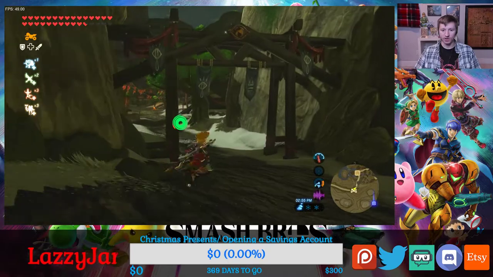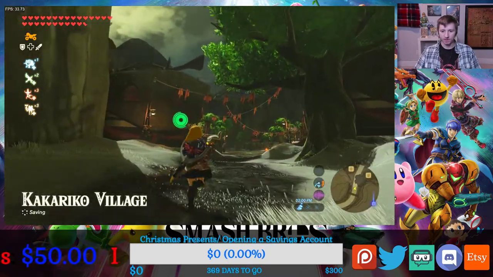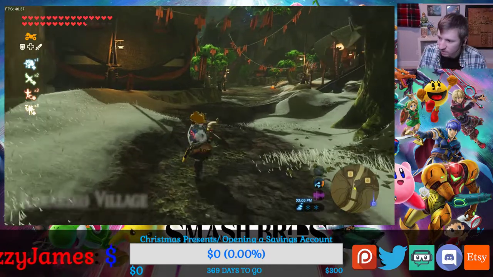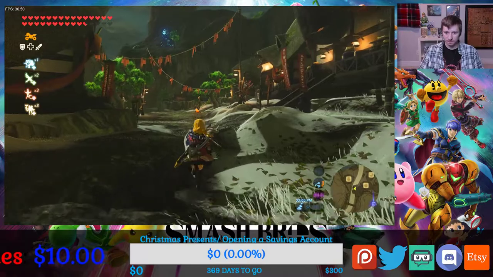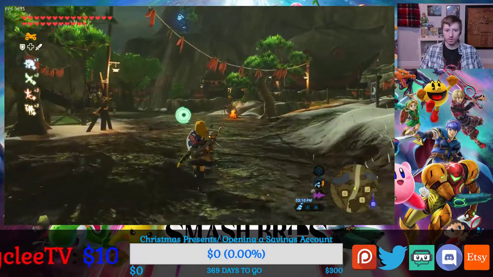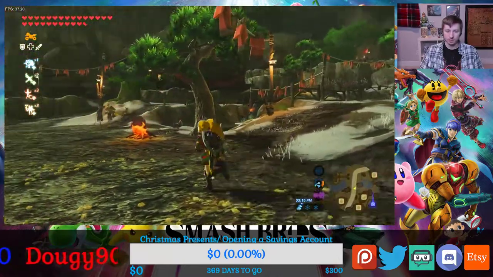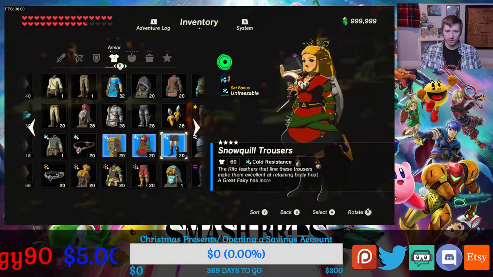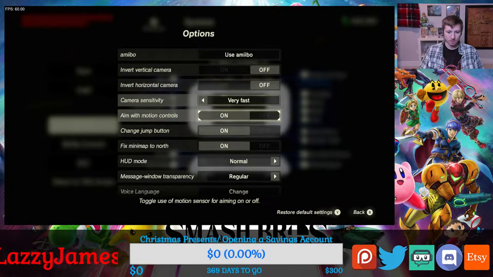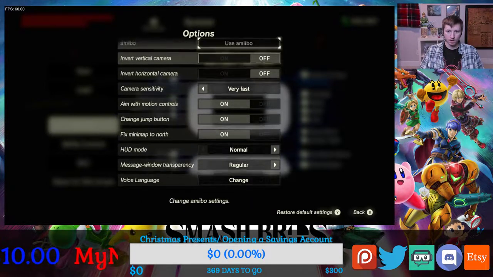And as you can hear, Kakariko Village theme is actually the Twilight Princess theme. Or can you guys hear that very well? Let me turn that up a bit. See if you can hear it better there. There we go. Unfortunately, the music in this game is very quiet for some reason. Can I change that in the settings? Options. No. Well, poop.